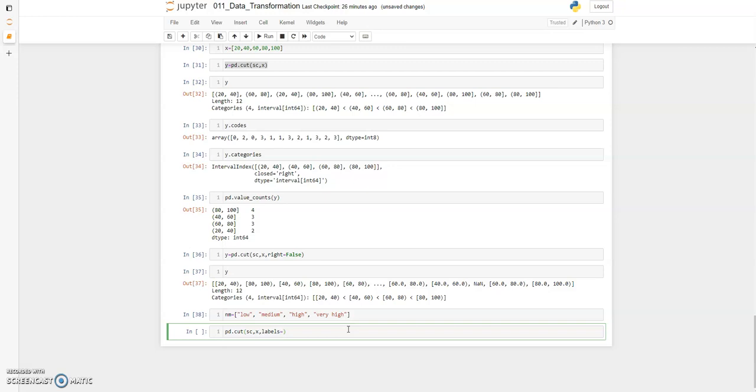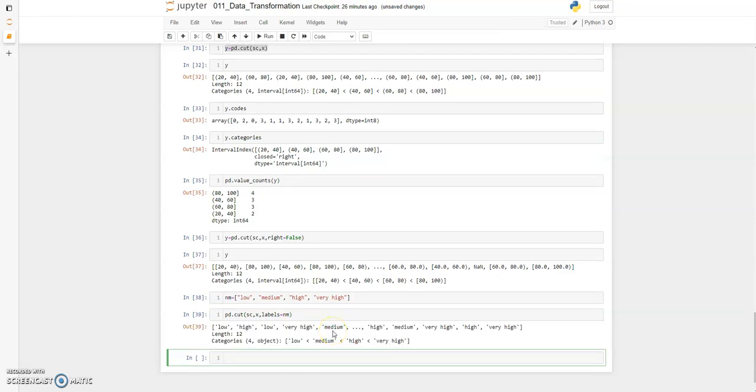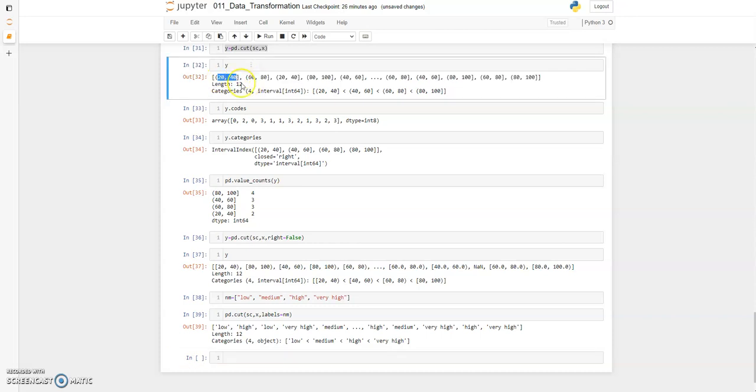We have a label parameter here inside this cut method. So this time I'll just enter here labels is equal to nm. Now let's see what we have got. Now you can see it here, whatever is between 20 and 40 is having a low category.